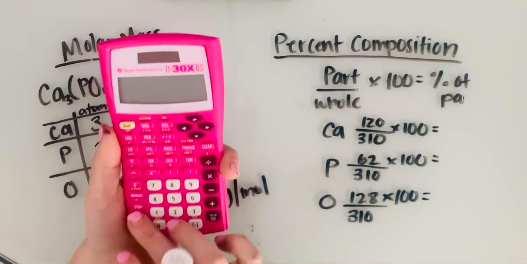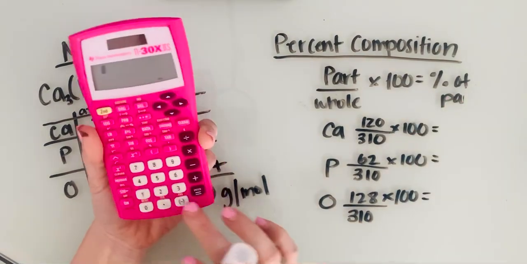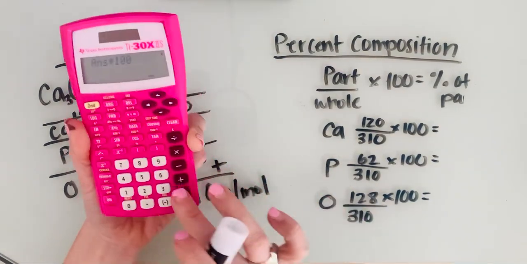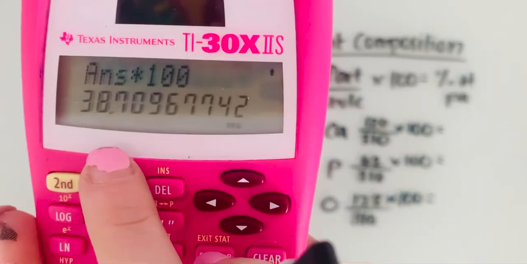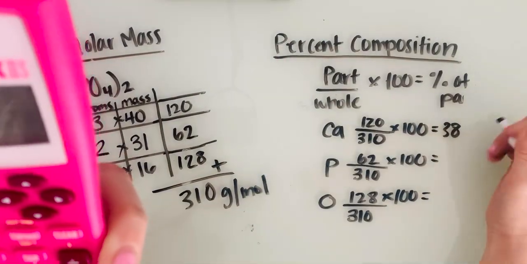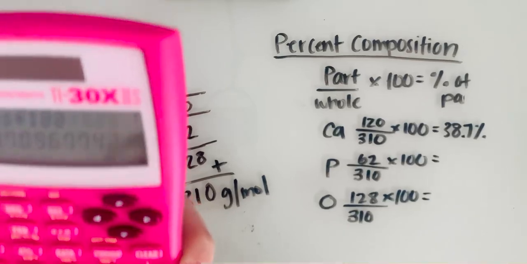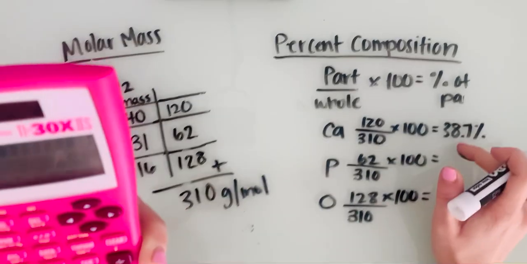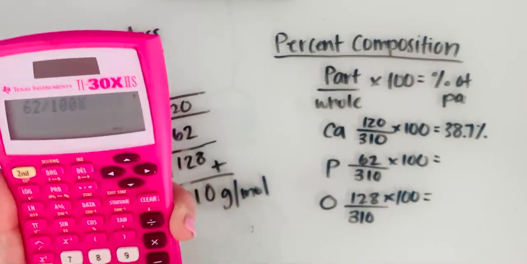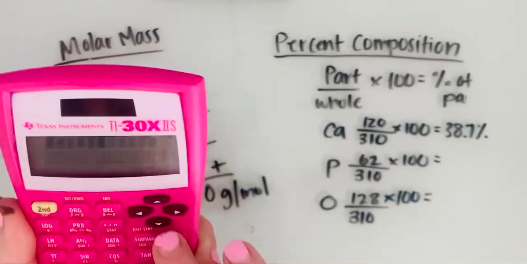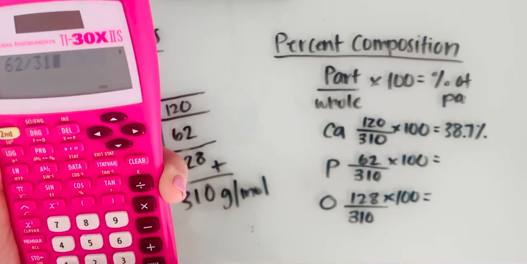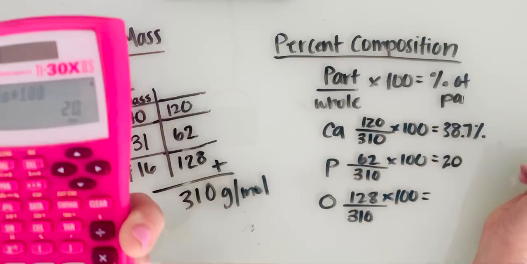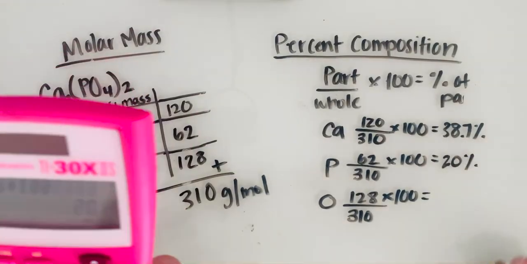So now, when we look at calculating this, we're going to put 120 divided by 310, okay, times 100, or I personally just moved the decimal twice, but 38.7%. And we will round to the nearest 10%. So again, this percentage, just looking at the fraction, this one should be about half of this percentage, but let's just do it. 20%. Weird. Almost half. Do you see how this is starting to make sense?